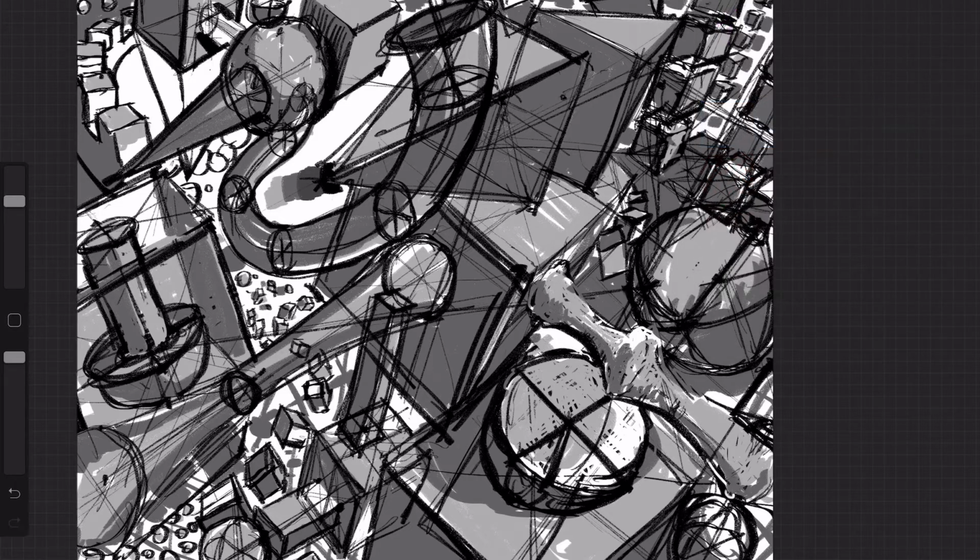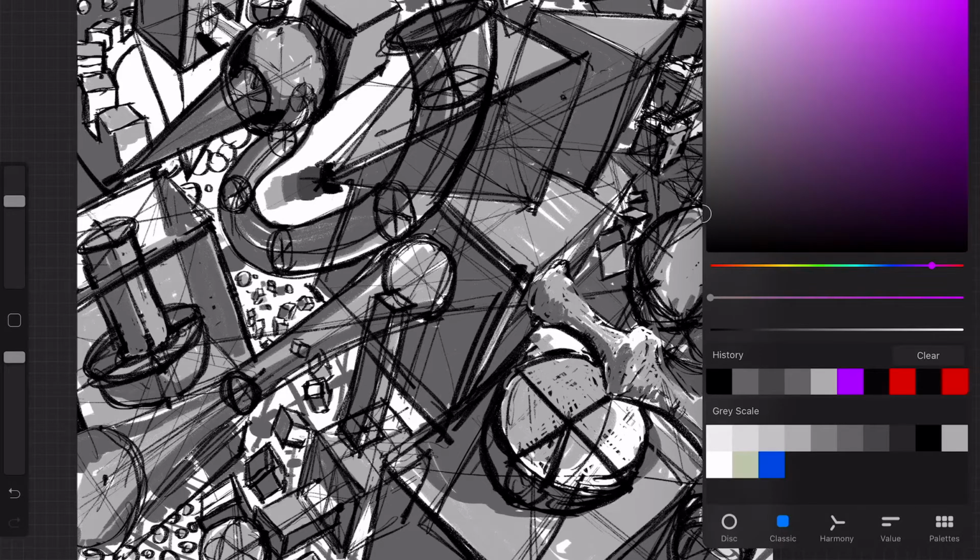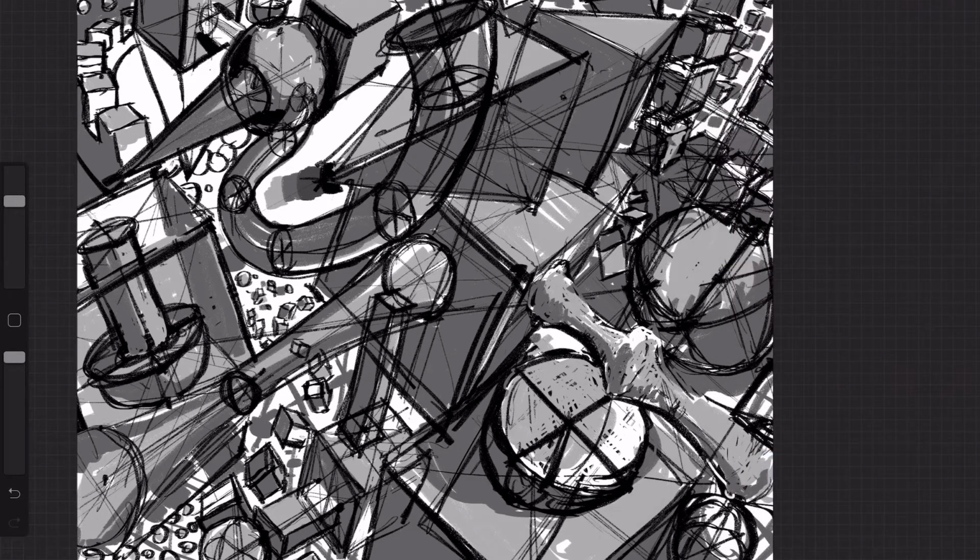Okay, so now I'm going to move to the core shadow and start to push things a little bit, right? So look at what I do. Oh, you know what? I want to go darker. Yeah, I'm going to go darker there. I'm going to push that a little bit. Actually, I'm going to go here. Yeah, let's go here. Just get that happening.